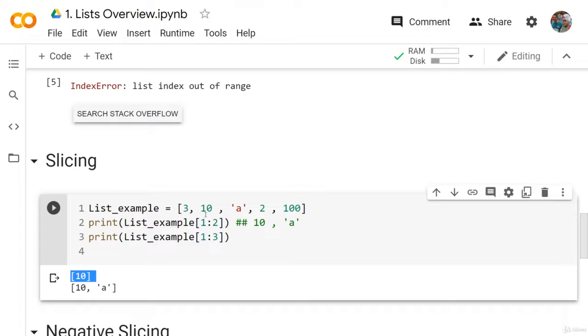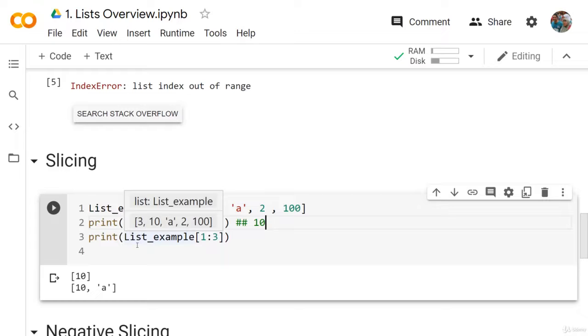Why? Because the second number, the end index, is not included, right? So when we say 1:10, this means 1, 2, 3, 4, 5, 6, 7, 8, 9, but 10 is not included. So that's why we see here that only 10 is printed.